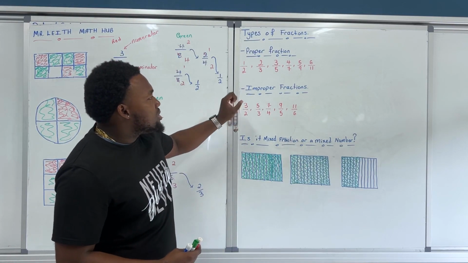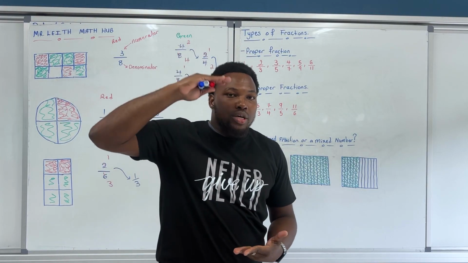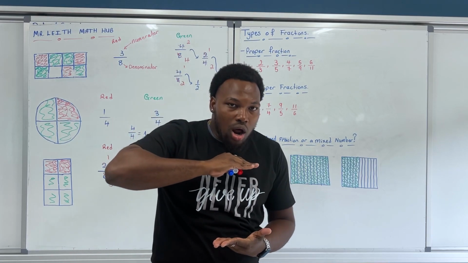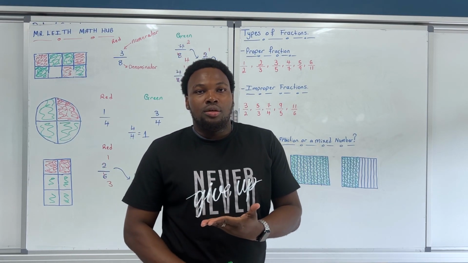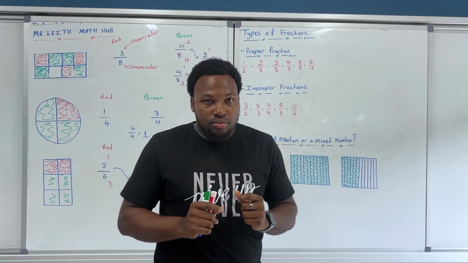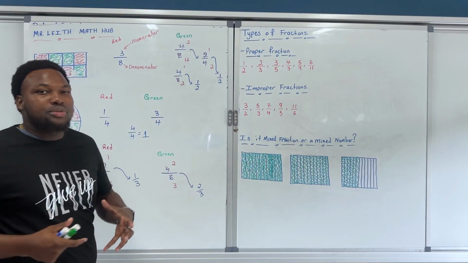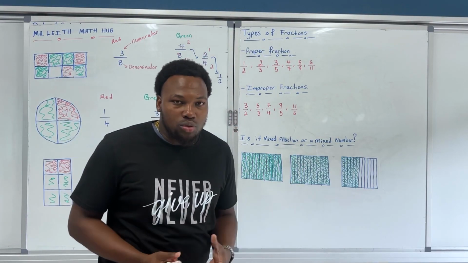Alright? So with that being said, these are what we call proper fractions. Proper fraction: the numerator is smaller than its denominator. Numerator smaller, denominator bigger, proper. That's a proper fraction. Okay? It actually represents the actual share of something. It represents what fraction is about.